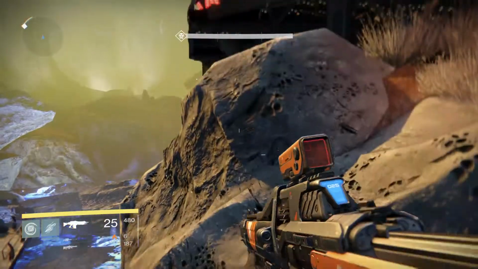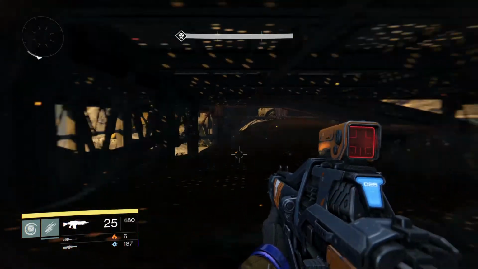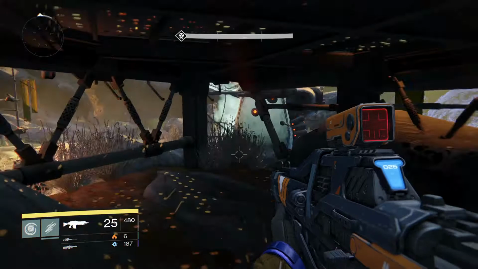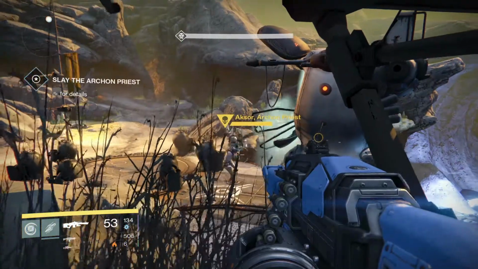So then you can activate the Archon Priest, run around, collect ammo if you want, but once you're ready, activate the Archon Priest, and you're going to come to this little section where there's going to be a hole under this bunker, and this is going to be your safe haven. You really cannot die in this other than getting shot by the skiff that may come in on occasion.